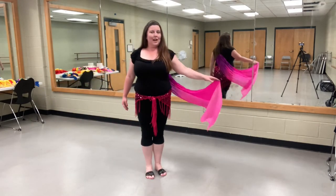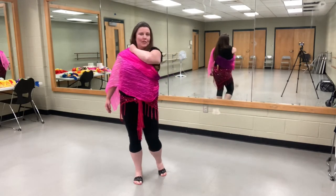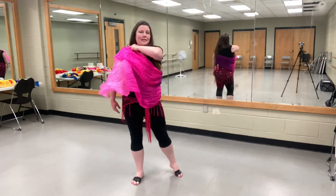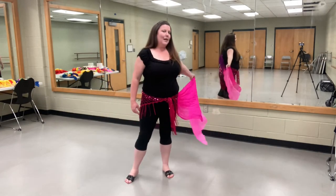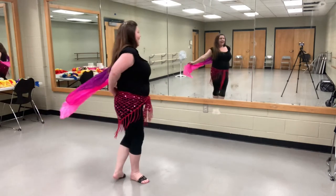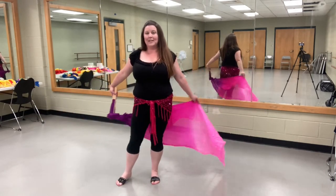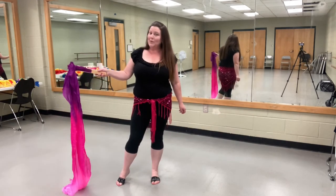Now I had to turn the opposite way. When I was taking it loose, I turned in the direction that I was pulling it down. But in this case, after I have it waving, I want it to trail behind. So I'm turning the opposite way of how I turned. And I'm going to pull my fan loose as I'm turning so that once I get around, I have my fan in my hand. It's still closed.